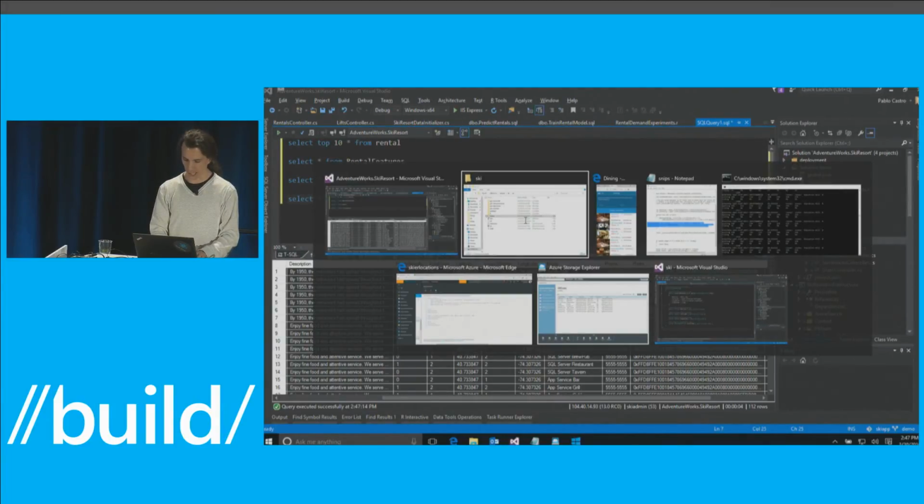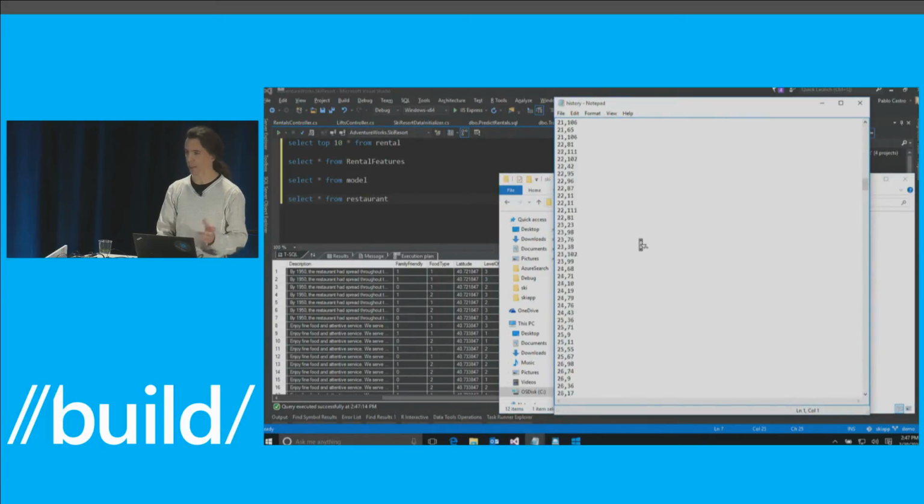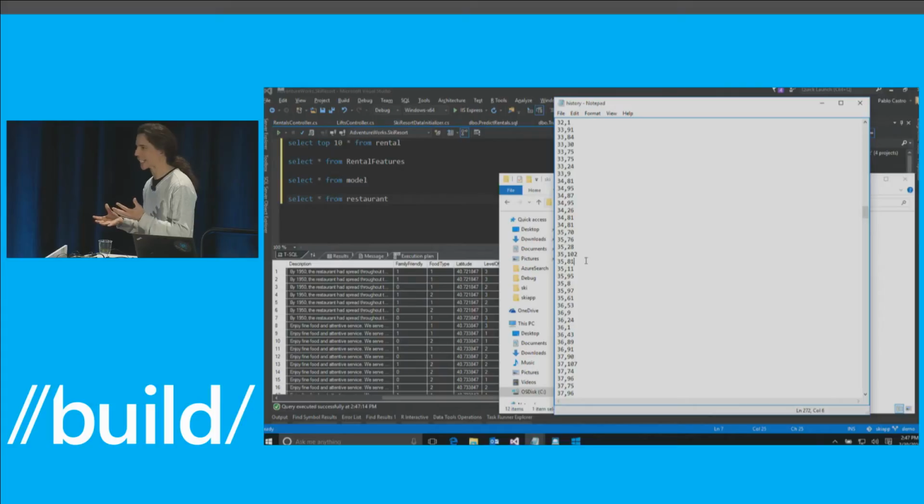And I already pulled from my logs the part of the history I care about. So this is user ID, restaurant ID. This says user 35, whoever that is, went to this one and then to this one and this one and this one. So these are the ones that they seem to like, because they're going through this continuously. And I have this history of this. And of course, this data is never this neatly organized. Part of the work is to actually extract this information and put it in this shape.